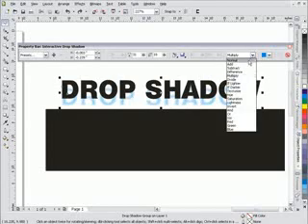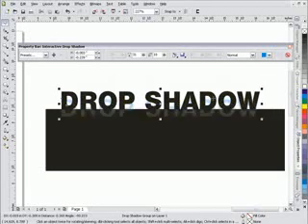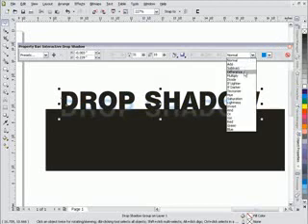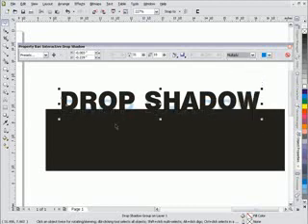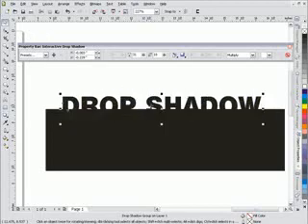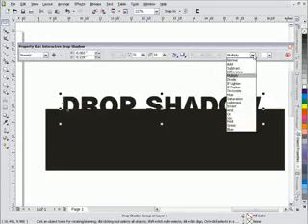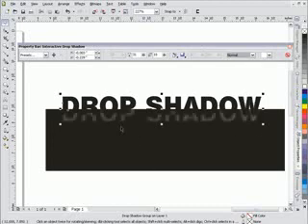If I change my node here to normal, let's take a look at this. If I'm set on multiply, which is right here on top of a dark object, my drop shadow doesn't show up. And I'll go ahead and change this. I'm going to take this drop shadow and change it to a white just so we can see. We can see that we can't see it on the white and we can't see it on the black because it is a white drop shadow. But because it's set to a property of multiply, it doesn't show up. Now if I change the property to normal, now my white will show up.